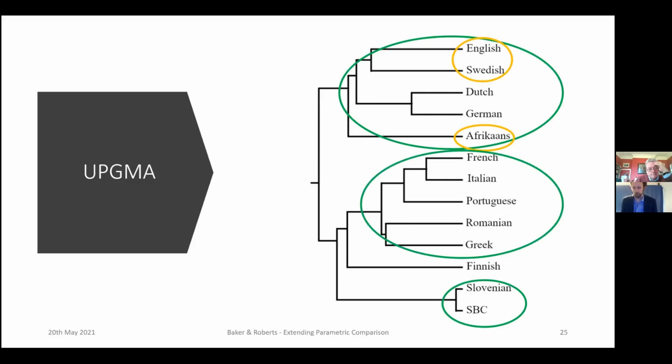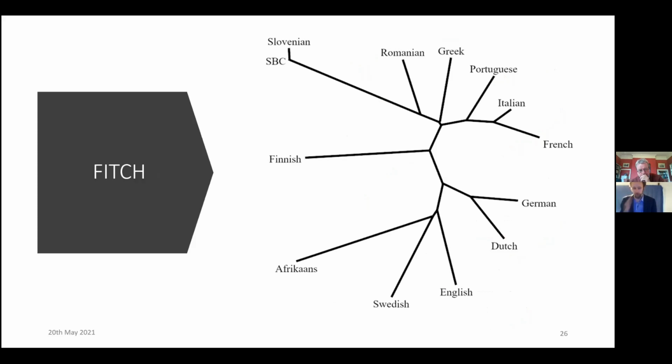And then again, a branch for the Romance languages, but again, including Greek. Here, Greek is placed on the same branch as Romanian, and Finnish again patterns on its own branch, but not patterning apart from Indo-European as a whole. This is the Fitch method. The Fitch method, unlike the previous two methods, produces unrooted trees, hence the difference in the representation here. But overall it does produce similar results.